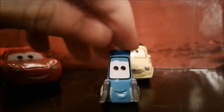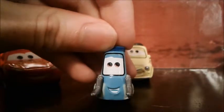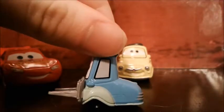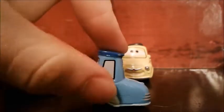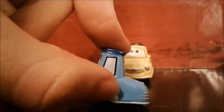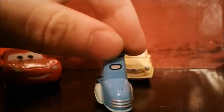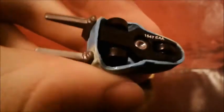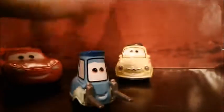So I see again, like Luigi, he's got a nice expression there. This guy's forklift there. And it's this side. It's actually a really nice blue color. There's a little bit of a sort of minty green in there. Here's the back. There's a little window there. Other side. And then here's the base. Actually, same sort of story as with Luigi.